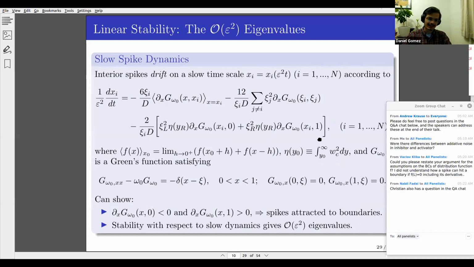Basically, the right-hand side here is the derivative of the inhibitor as you approach it from the left and from the right at a particular spike location. So if there's not symmetry locally there, there's going to be some kind of imbalance. But with the gluing method that we use, you will not have any drift motion.